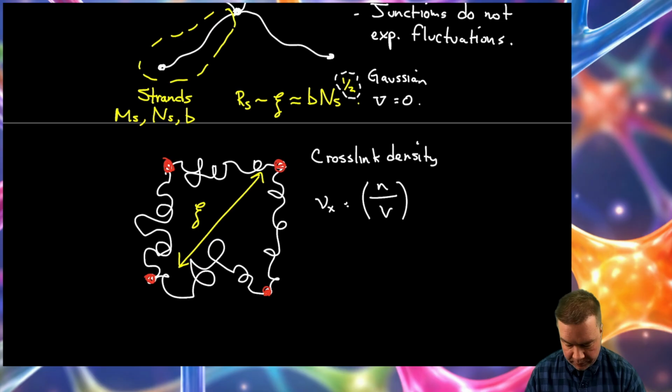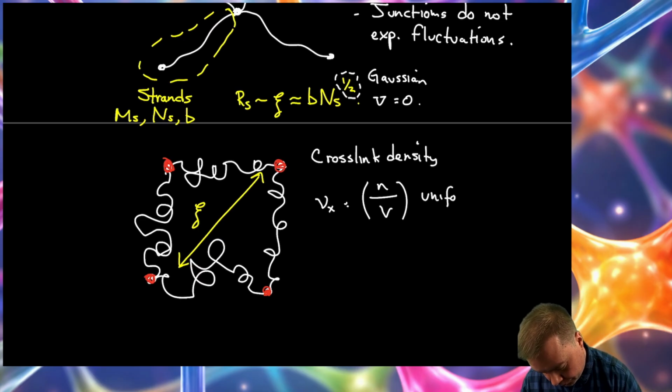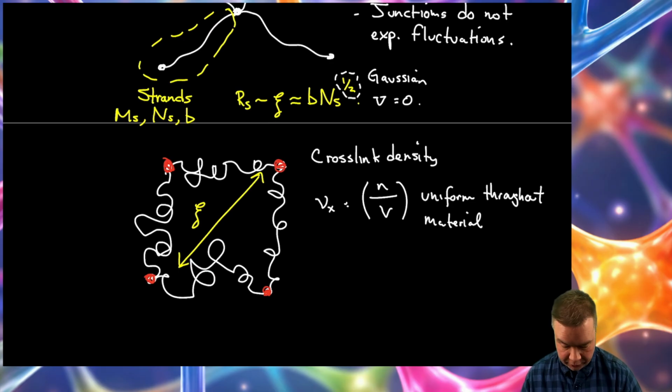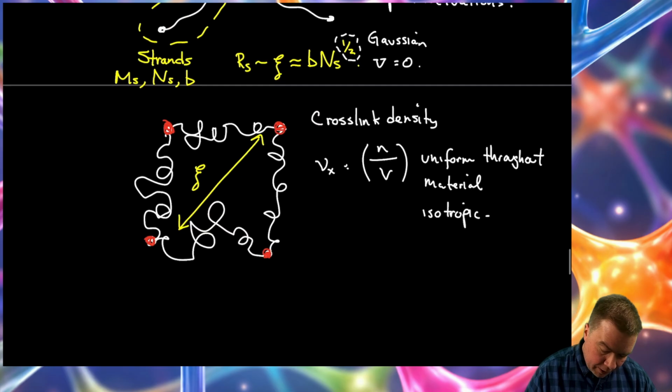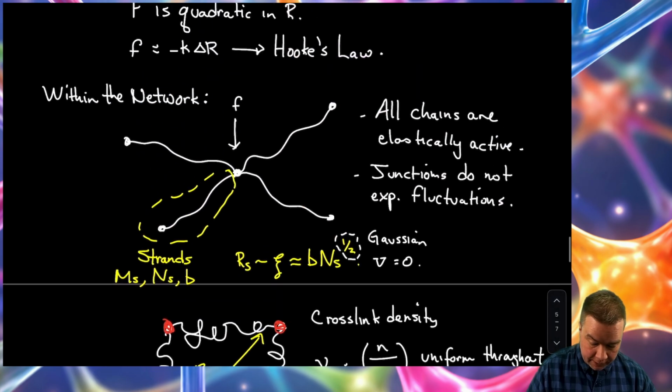Okay, and so this is going to be uniform throughout the material. And really, that's going to keep our material isotropic. So it's going to behave the same way in all the spatial directions, in x, y, and in the z direction. Okay, so that's a starting point for the material. That's what it looks like at the microscopic level. And now what does it look like at the macroscopic level? Well, here's my depiction of the macroscopic material.